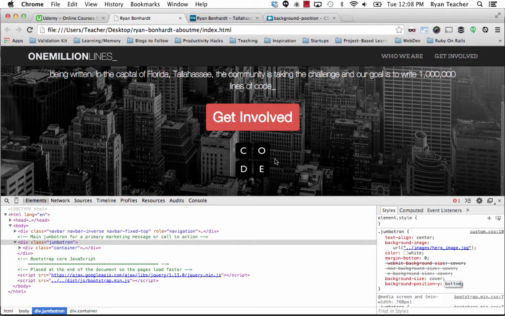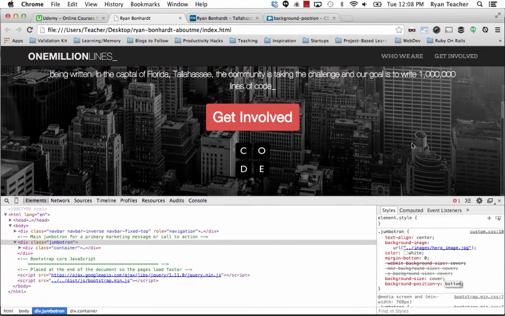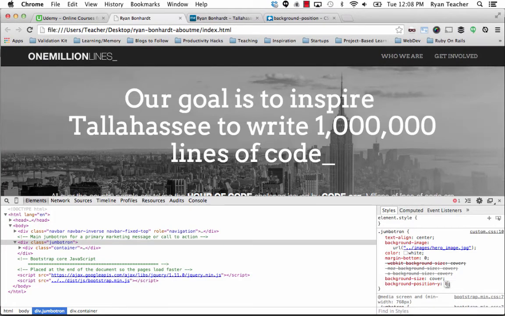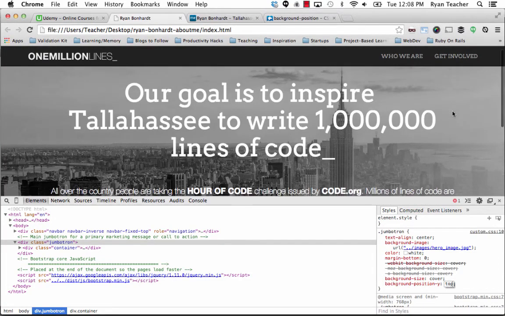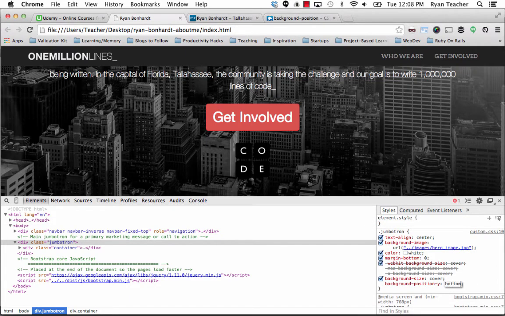So if this image is taller than the dimensions of the screen, it's going to start at the bottom, so more of the top's going to be hidden. So if I change this to top, you see now these buildings down here, which with bottom you could see, more of them are now covered.